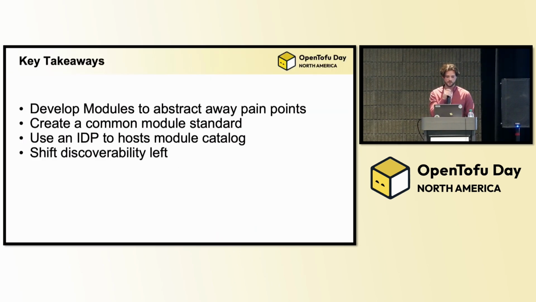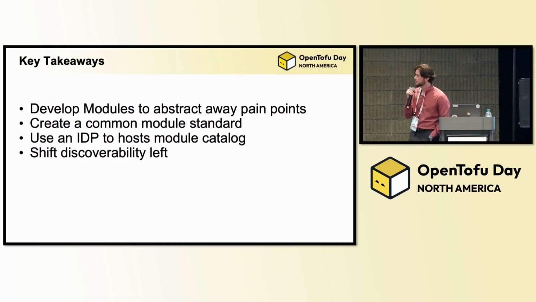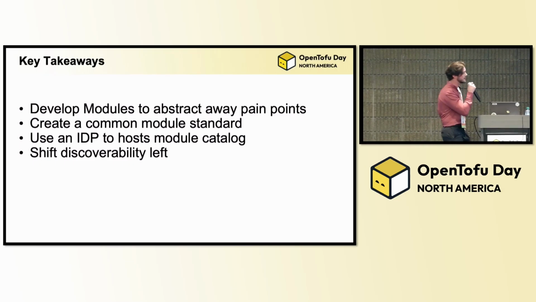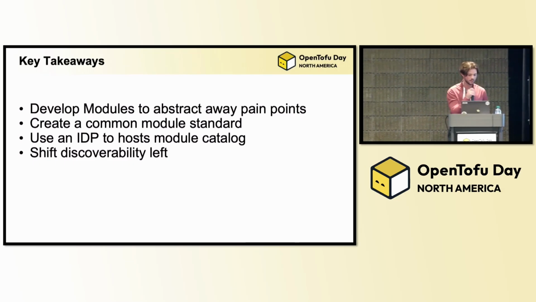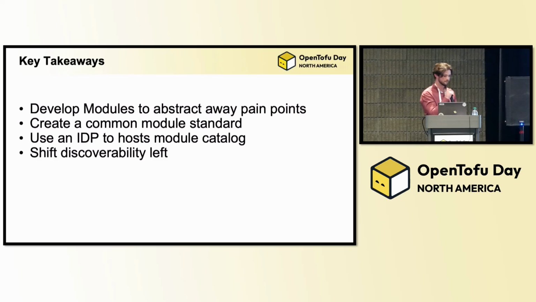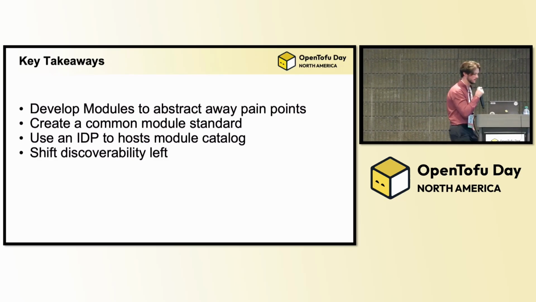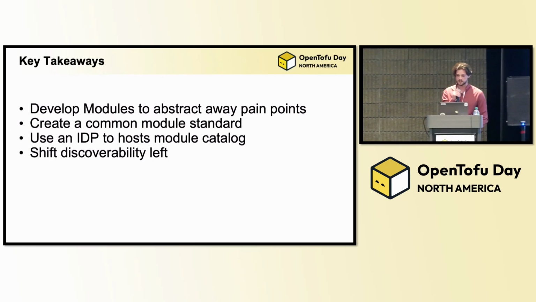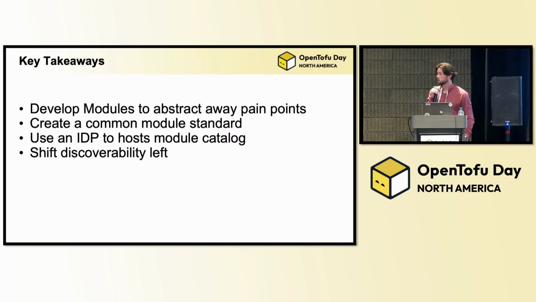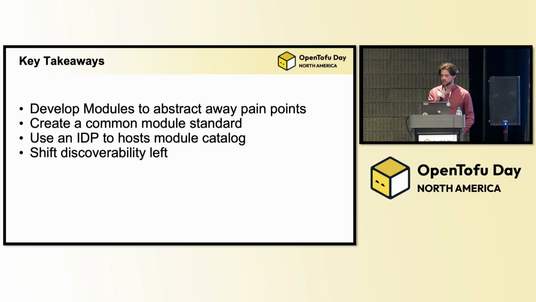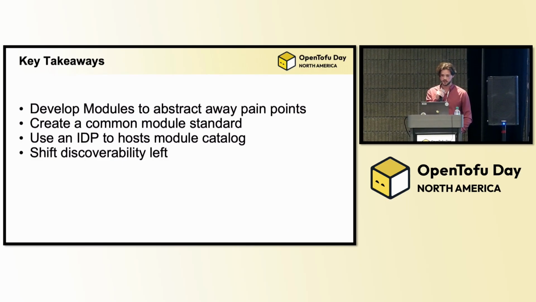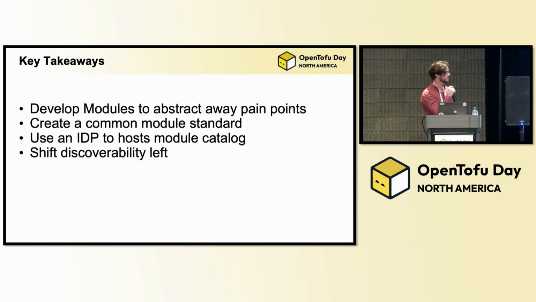All right, so if you've not been paying attention at all up until this point, or you haven't written anything down, this is something that we want you to take away from our presentation. So we develop modules to abstract away pain points within the company. This is kind of a given. It just makes it a whole lot easier in the long run, and we just don't want people repeating the same process. Secondly, we create common module standards, and that's the grading part of this.